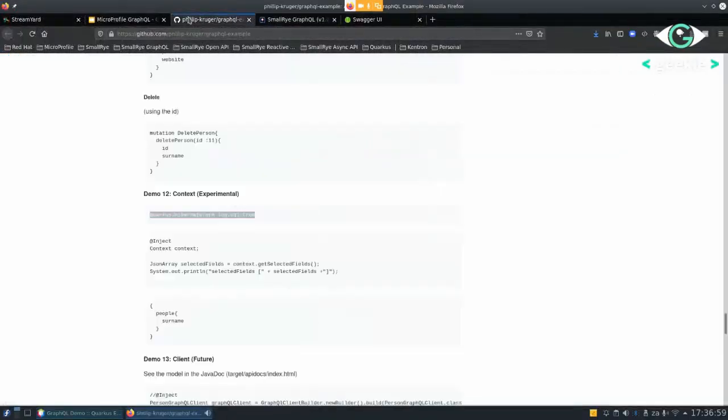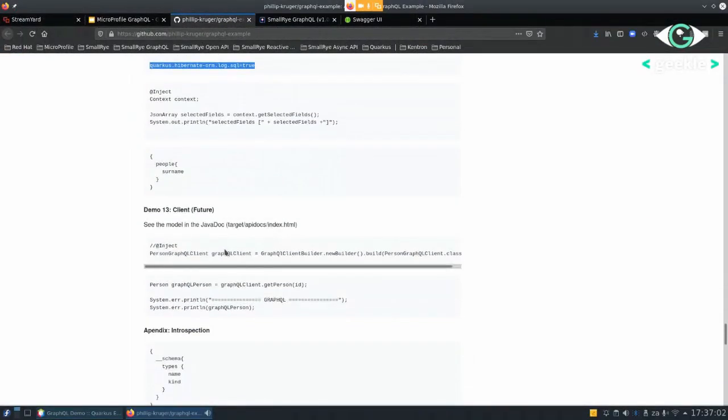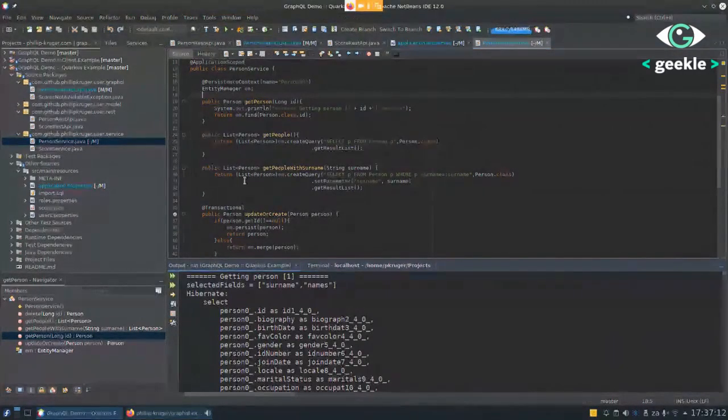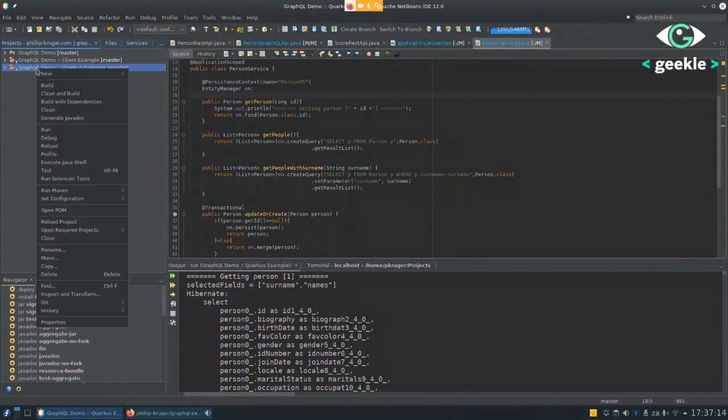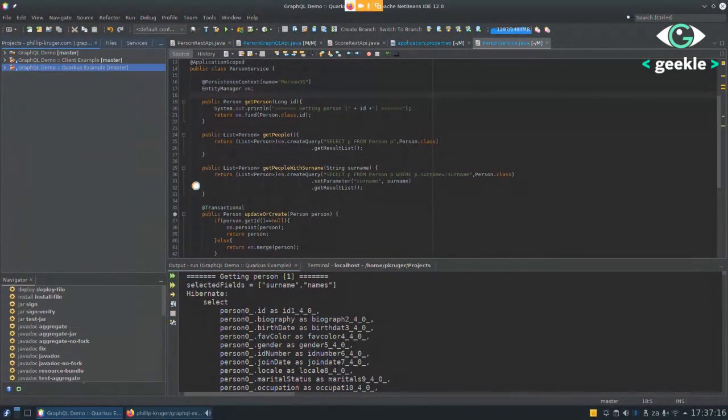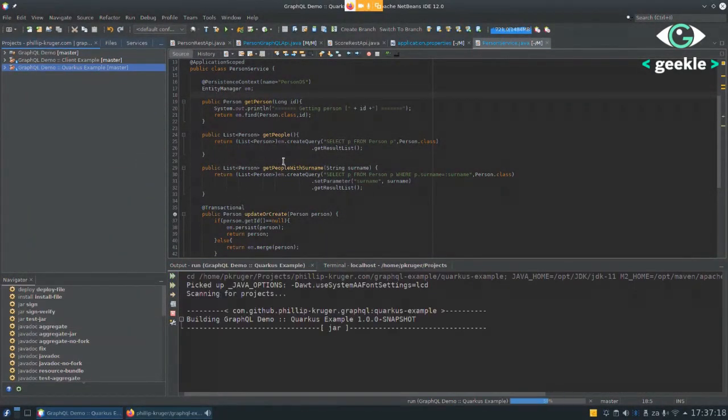But the next thing I want to show is that, up until now, I've shown everything that I wanted to show on the server side. I want to now show the client side. So let me restart the server. We're going to keep the server running as it is now, and I'm going to open the client.